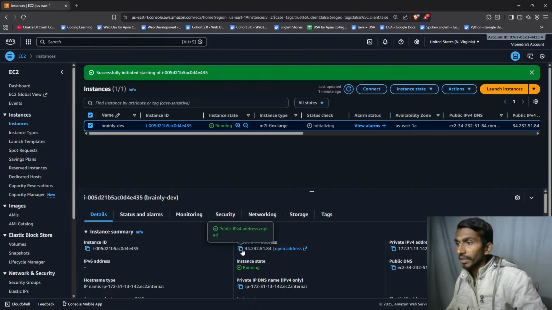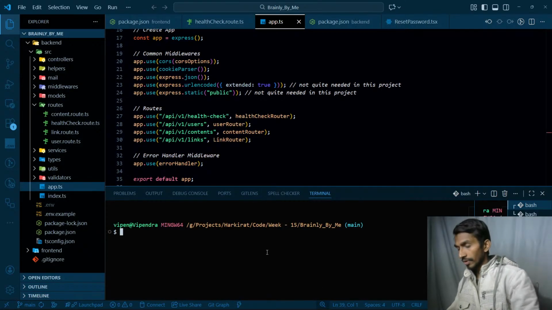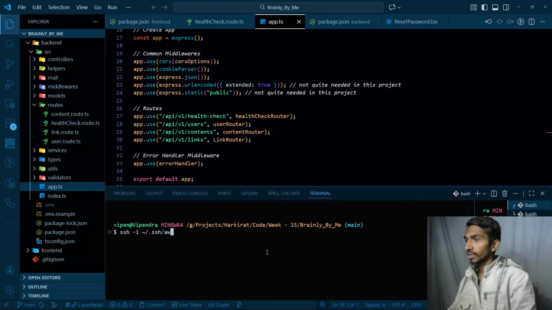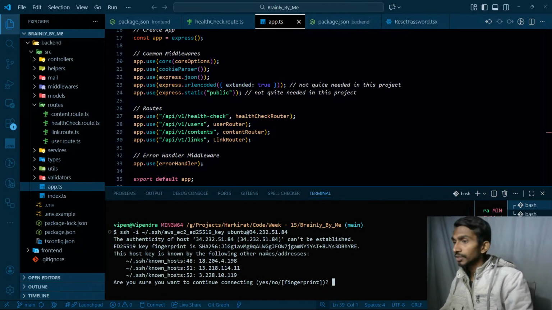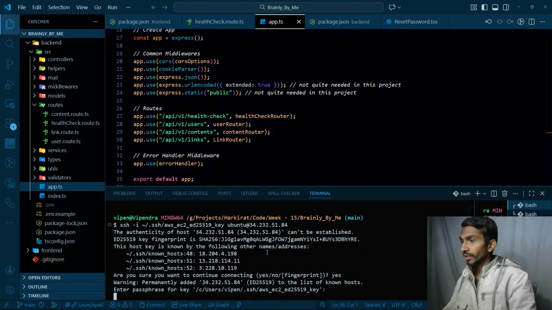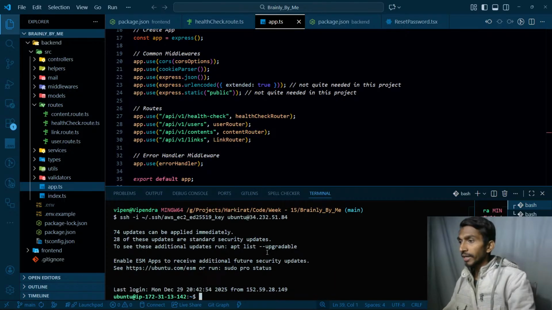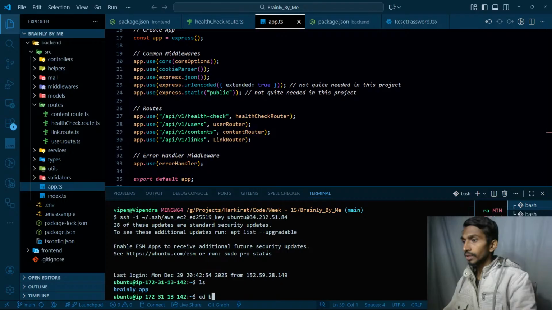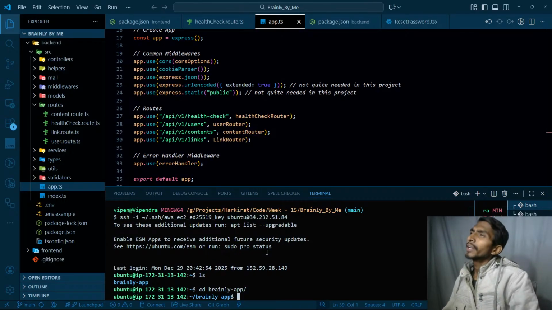So with the help of this IP address, I will first of all SSH. I will go inside my EC2 machine, as simple as that. So SSH, input the private key, that's going to be SSH AWS and ubuntu@ the IP address. This is how I will be able to connect to my EC2 machine. Yes. And let's enter the passphrase. Right now I am connected to my EC2 machine. Let's go to Brainly. And one more thing, I'll have to start Nginx because everything is stopped right now.